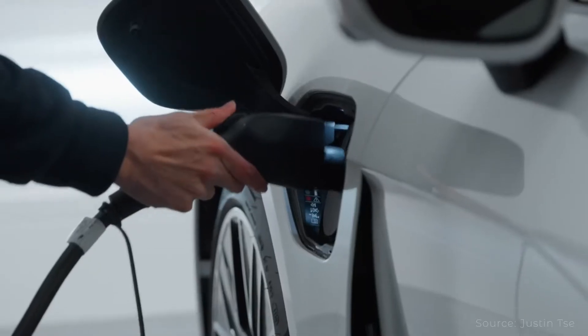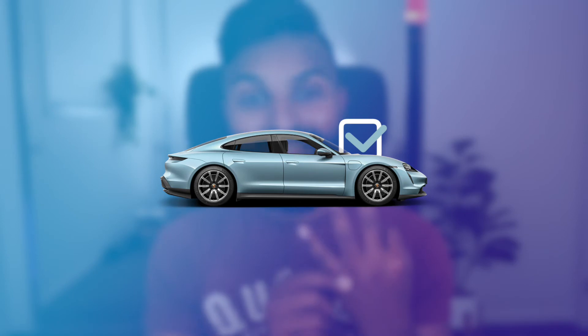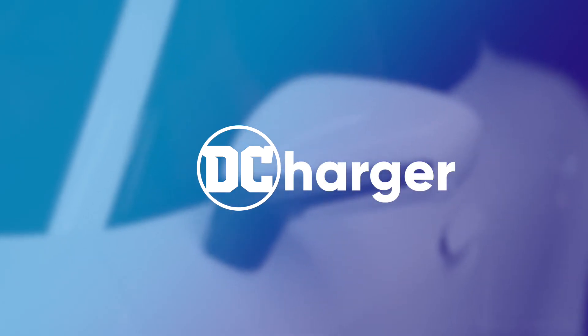For the first hack, I needed three things: a Porsche Taycan — tick, I had that; a software-defined radio that could produce a frequency of one watt; and a DC charger. Without going into all the technical details, the DC charger turned out to be really hard to find in Australia. I started looking for the DC charger first since there aren't that many electric cars in Australia, so I expected DC chargers to be limited.